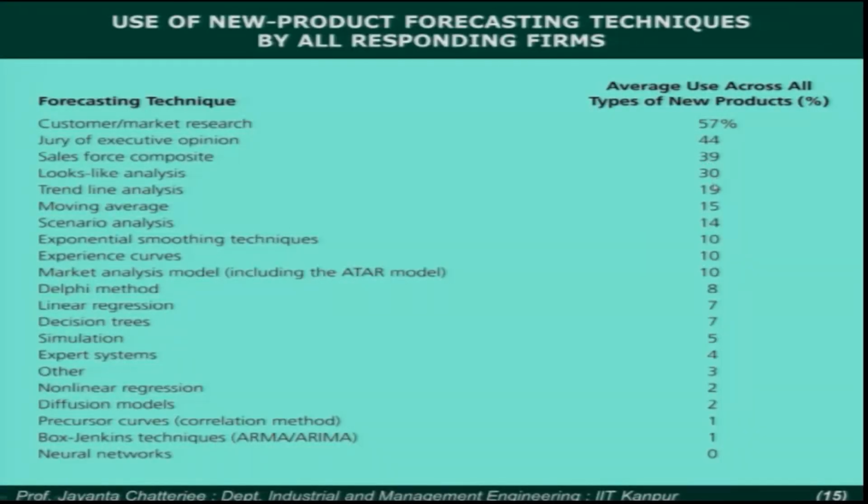Of course, later on you will see there are numbers for trend line, moving average, the one which we just now discussed, or scenario analysis, but as you see 14-10% people are using it, because you need to have expertise and tools etc., and at least some amount of data, a good set of data of similar products' sales trend, or the products that you are going to substitute and so on.